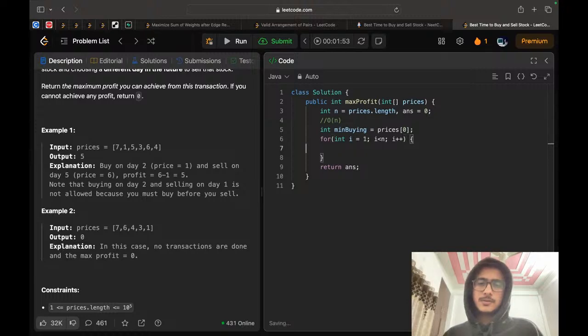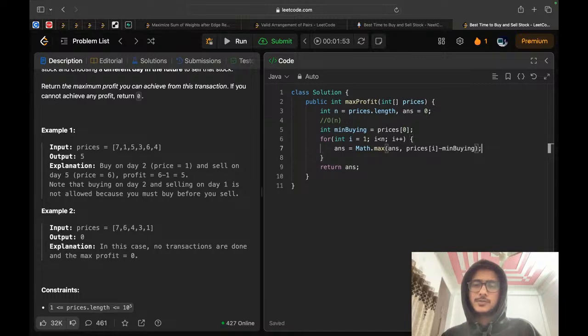If we want to sell our stock, our answer will be the maximum of our answer, and suppose we are selling it today, this is our minimum buying value.